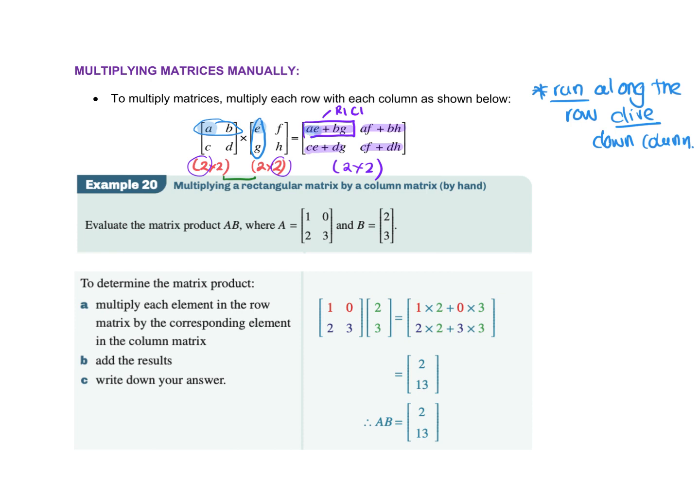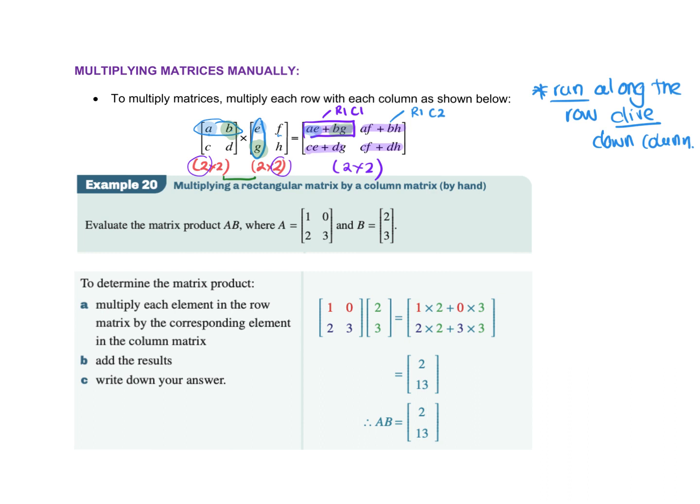So there's the A and the E, and then if you look at the B, it got multiplied with the G, and then you add those 2 together and you get the answer. So then if I had to go and do, say, this, if I was trying to work out what this element was, this one's still row 1, but column 2. So I would be using, you can see I use A times F plus B times H, and there you go. You need to take your time and you must practice this slowly and get good at it, because that will give you the advantage of doing it.